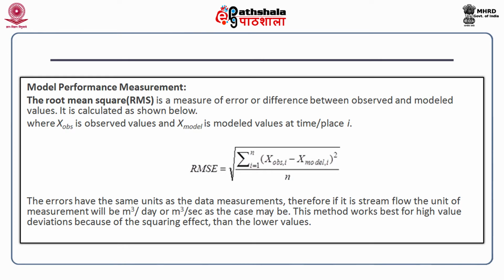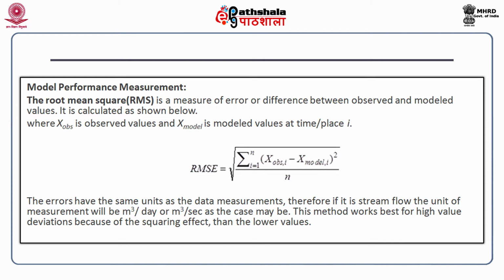When we look at the performance of the model, there are certain factors which are available to us through which we assess the performance of the model. For example, in case of the rainfall runoff model, the results are in the form of the stream flow and this is compared with the observed flows, and we are able to assess how close our model is in simulating the conditions of the catchment.